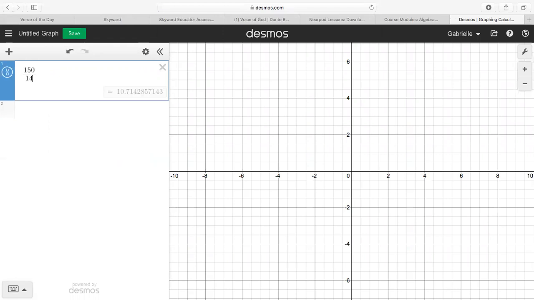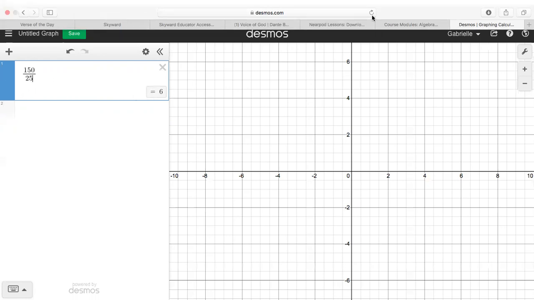Okay, I know 150 divided by 144 would give me a decimal, so that's not it. Divide by 121, that's not it. Divide by 100, that's not it. And you can keep going, but you should be able to start seeing a pattern. I know 25 goes into 150, so let me do that one. That would give me 25 and 6. Not the exact same thing.